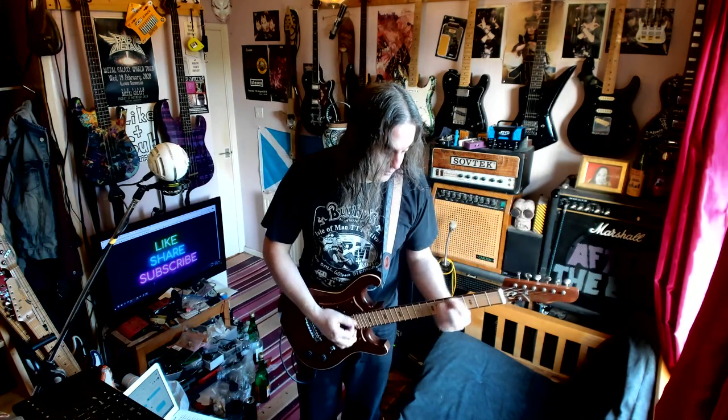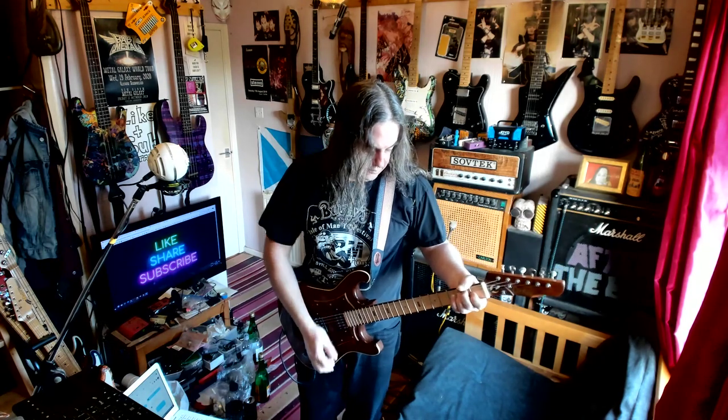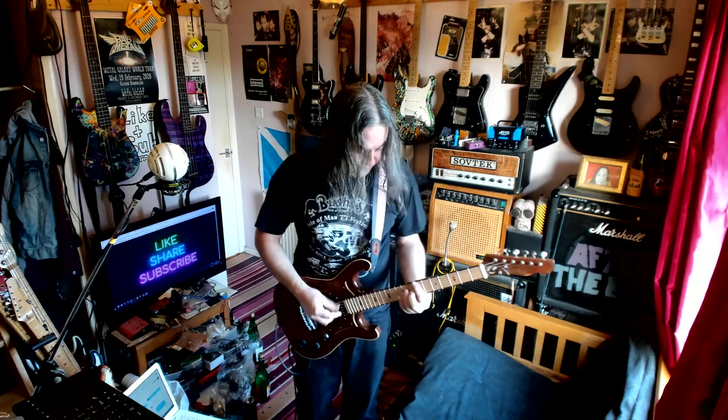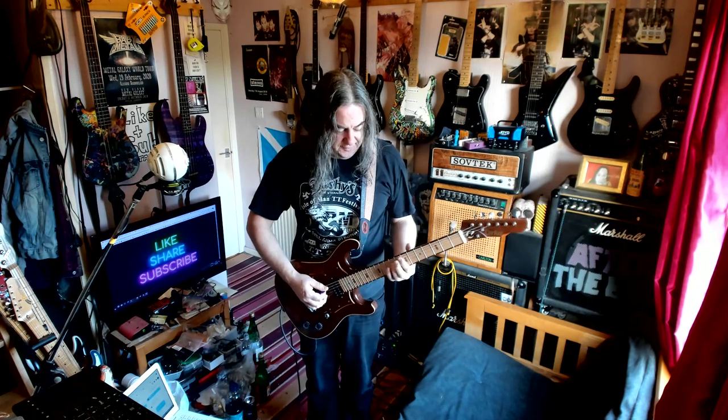Just playing through the Orange TH-30, running through a 3x12 cabinet, with a reverb pedal on. Yeah, so we'll go for... Makes a big difference there, the volume control here. Very soft. So I mean, it's kind of bizarre that this guitar didn't have any of these sounds in it. I suppose it depends what you want, but not having the neck signal.